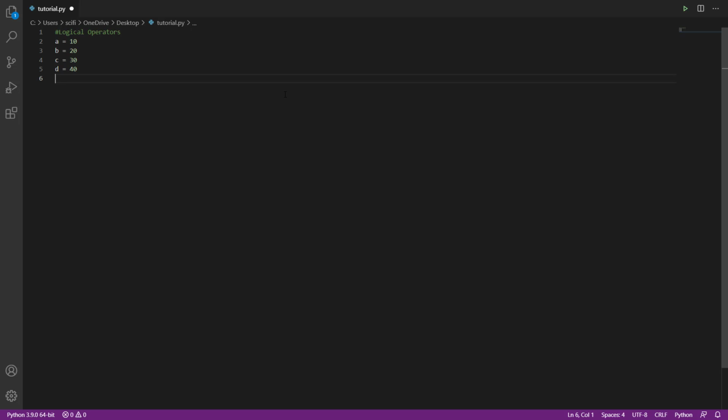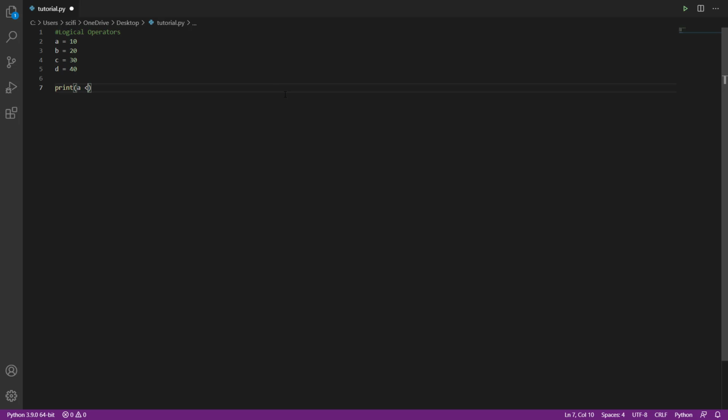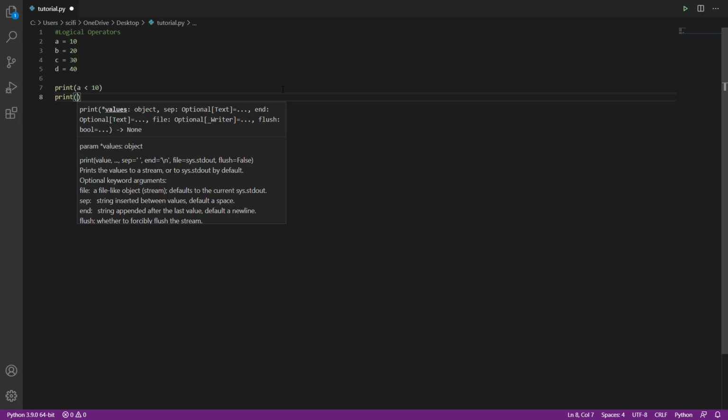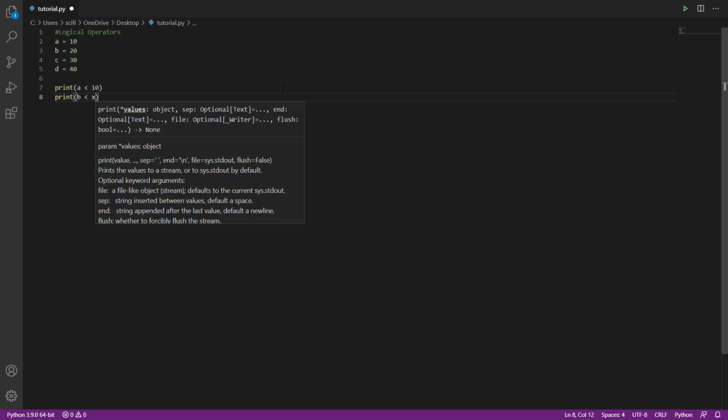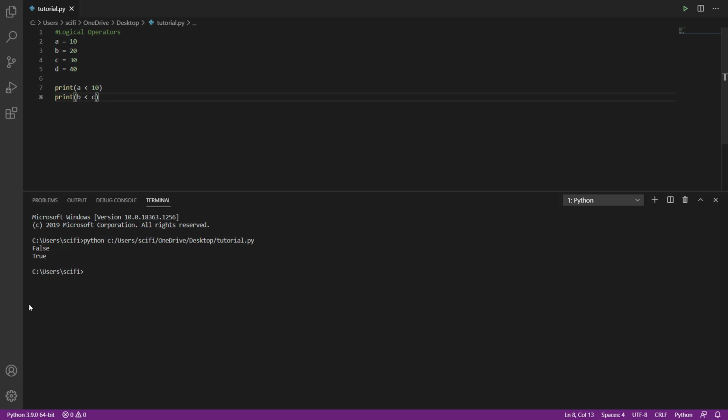Now I'm checking if A is less than 10, and then if B is less than C. So it gives false for the first because A is not less than 10, A is equal to 10.